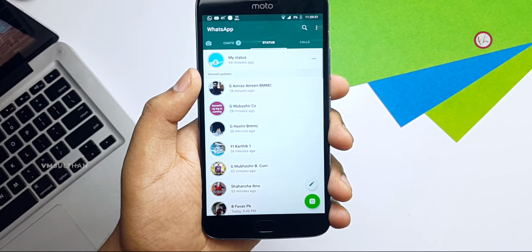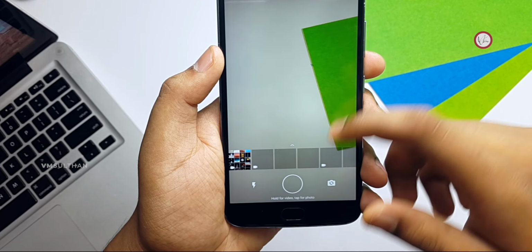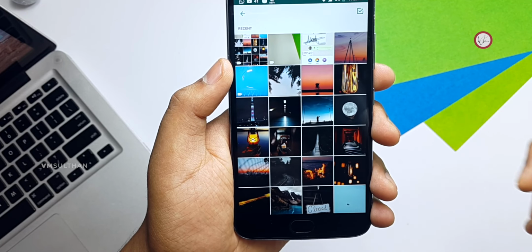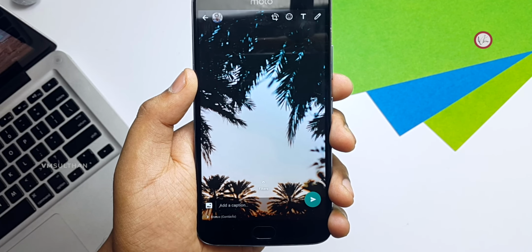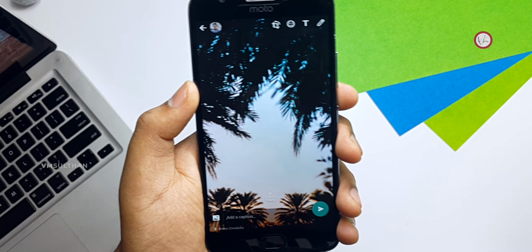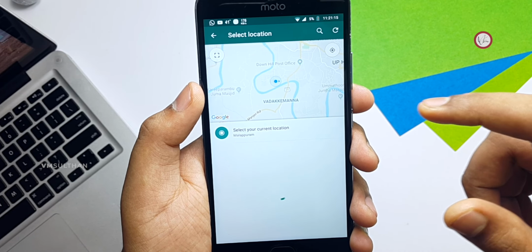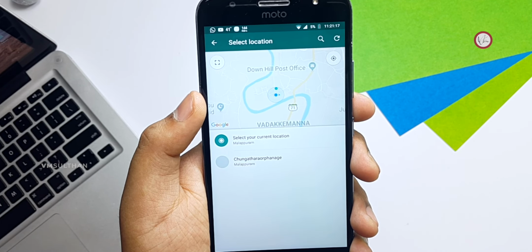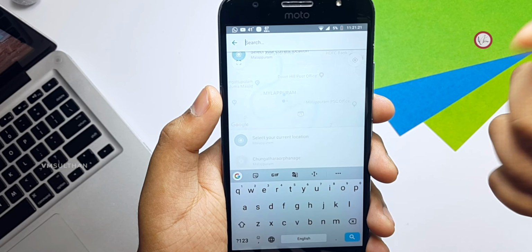Let's say you have visited a beautiful place and taken an amazing click. You definitely want to share it on your WhatsApp status, but don't want to fill your chat with inquiries for the location. Well, you don't need to worry about it. In WhatsApp, now you can add an interactive location. That is, after choosing the picture, just press the emoji button at the top and then select this location icon. Then just provide the required permission, and that will take you to the actual map itself.